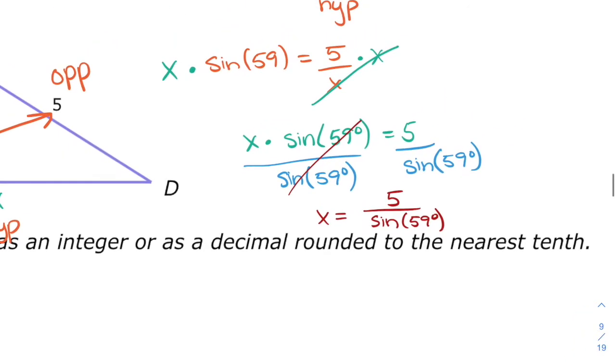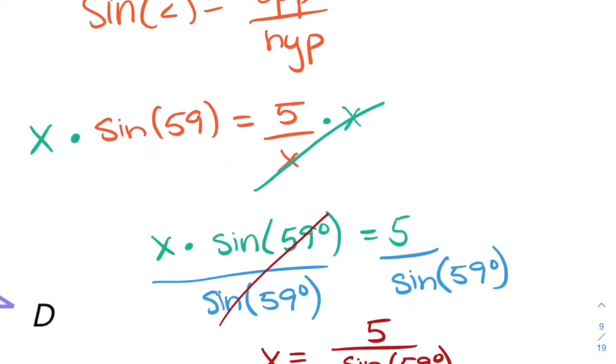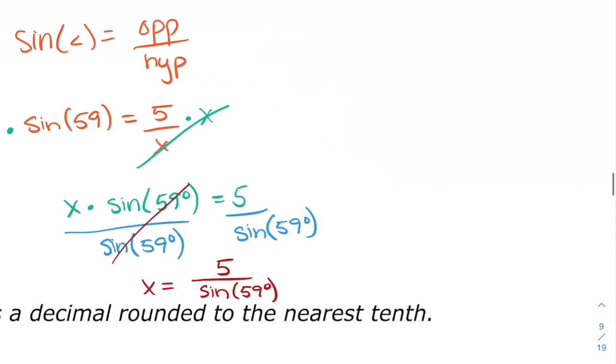Okay? Here's another strategy. If you get really good at this, think about your cross products. Think about how these are cross products. You would multiply them, and it doesn't matter how you multiply them. So you could literally move x up here and then move sine of 59 down there, and that's a totally legal operation. You just switch them. You can switch anything on the diagonal, okay, because you're multiplying them anyway. So quick switch, move denominator to a numerator on the other side, move a numerator down to a denominator on the other side. Okay, but we actually have to do the work now.